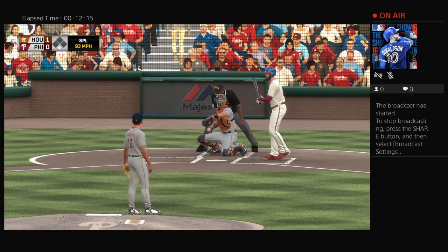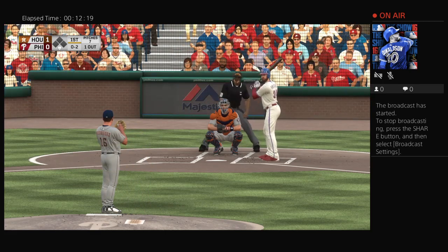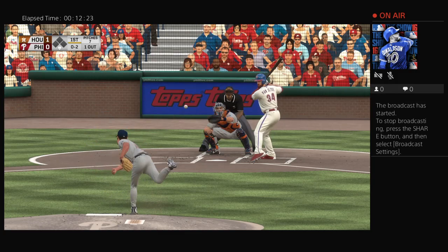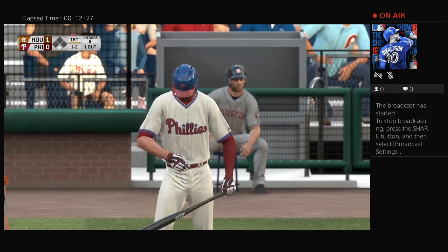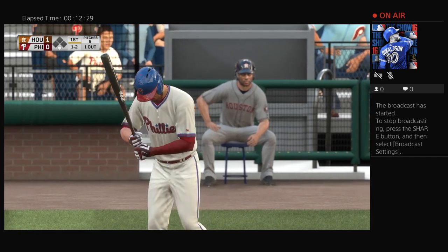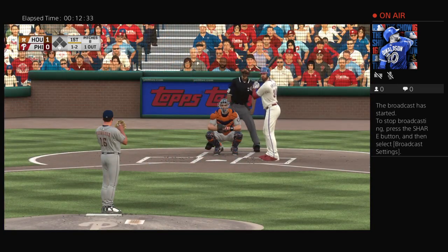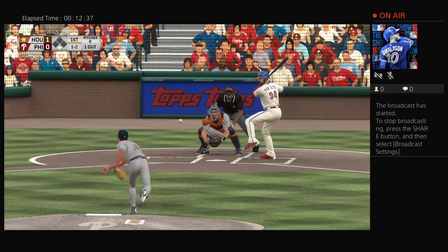Late decision to swing that time, and as a result it's 0-2. 1 out, nobody on. And that's a setup pitch right there. 1-2. Well, tried to throw a high fastball right by him there. Didn't work, but now we'll see if that sets up some different options. Wouldn't be surprised to see a good slider down and away right here.